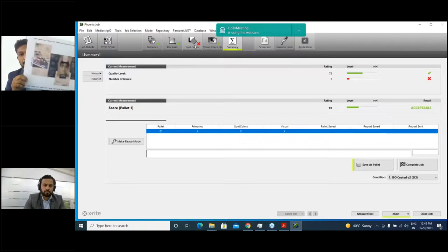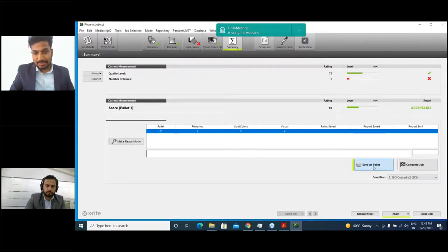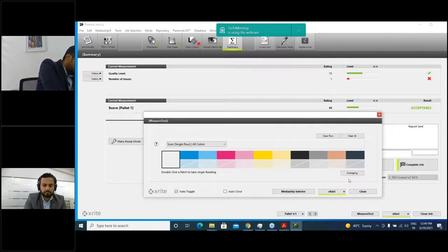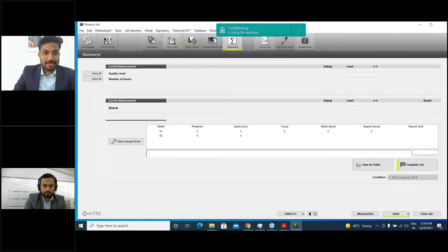You have to measure the second sheet now. I have the color bar here. I will save the first roll, first palette first. So I'll just save this. I have saved my first palette. I'm going to measure the second sheet now. So I will measure again with my X-Rite scan. I have measured.